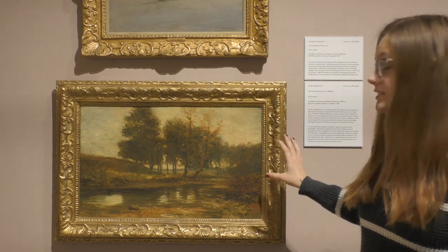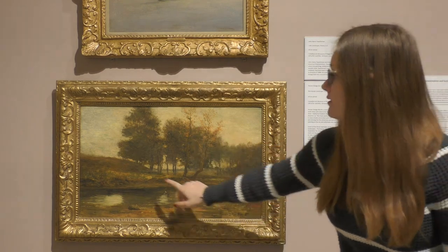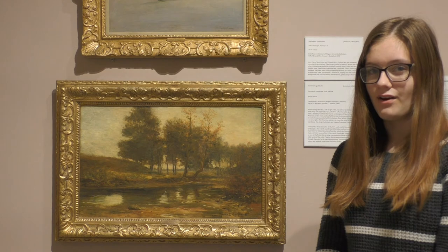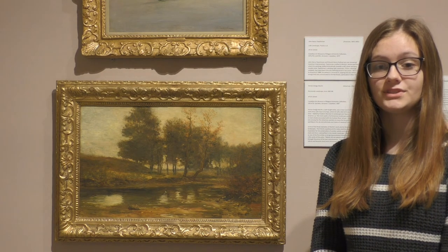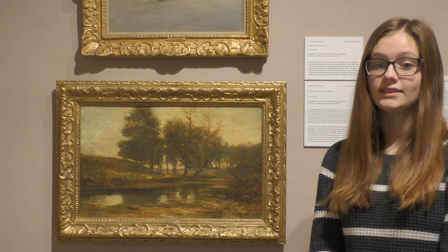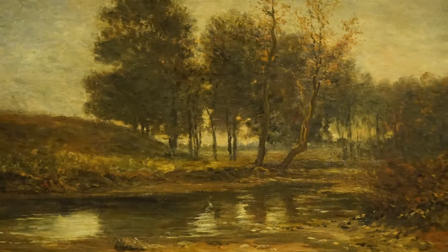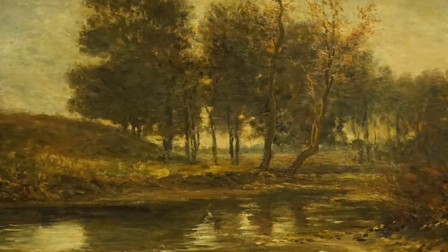And though the varnish is slightly yellowed from age, you can still see the vivid oranges, reds, yellows, and greens within the foliage that give you almost the feel of the autumn air on your arms. Overall, the muted yet vivid color and blurry composition of the paintings give a sorrowful and isolated feeling to this scenery. Throughout his life, Martin suffered many maladies, including melancholy, chronic eczema, vision loss, and cancer.